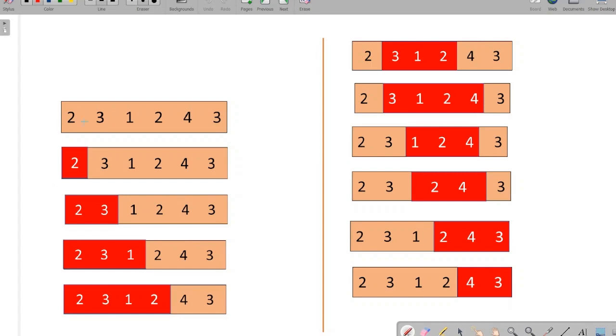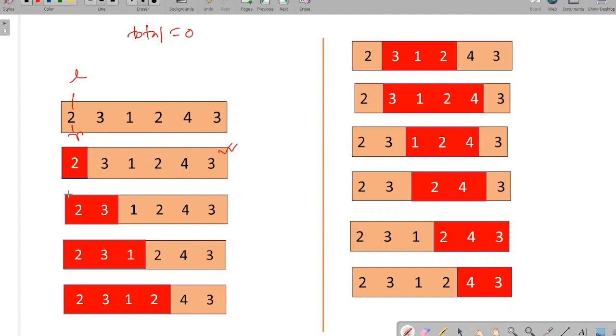So let's visualize it. Our left pointer is here and right pointer is also here, total is 0. First of all we will add 2 to our total, then our total will be 2. We will compare our total to our target.